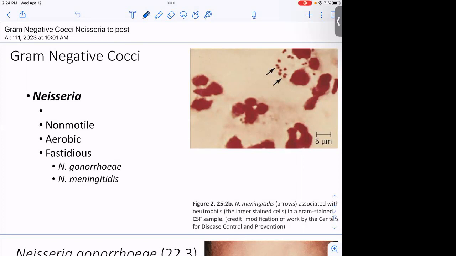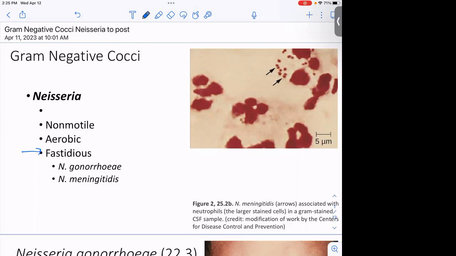Let's see. I'll come back to that. We consider this genera Neisseria fastidious. That means they're just difficult to grow in the lab. They have specific growth requirements that they need a special media to grow on. So if we streak them out on tryptic soy agar or nutrient agar, they wouldn't grow. And in addition, when they run out of glucose and kind of enter their stationary phase of growth, they tend to autolyse. They tend to die. So they're hard to keep alive.